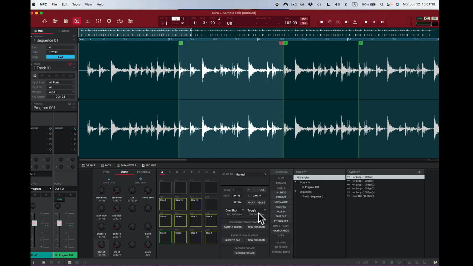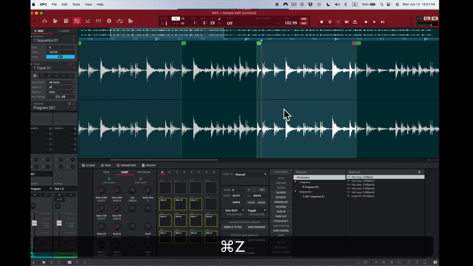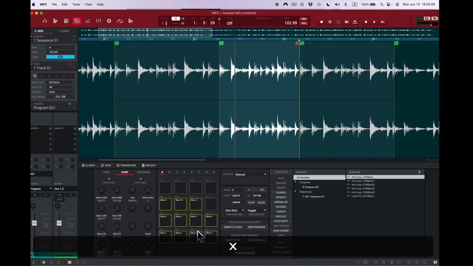Right? So I want to come to this next one here. That's a snare drum. Don't want a snare drum there. Should be a bass drum there. So I will come here and I can move this one. Let's grab this one right here and move it over a little bit. Let's click on here. Go back. There we go. So what I'm going to do is grab this piece right here. There you go. I move it right here. And so I can set each one of these samples up to play that way.